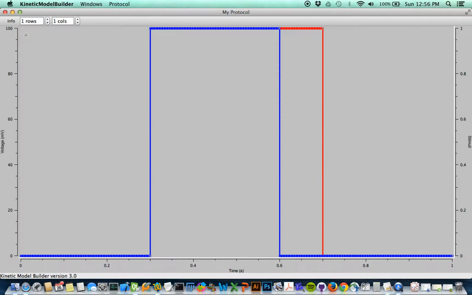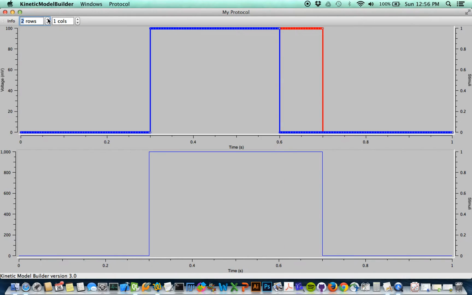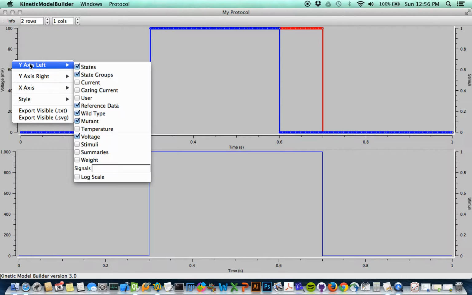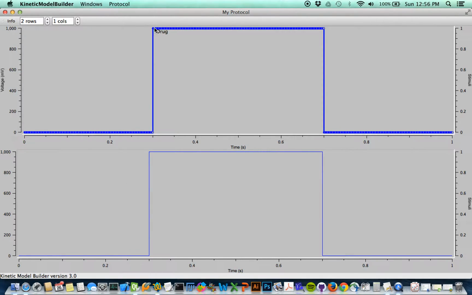Okay, so we can also display a whole bunch of aspects of a simulation at the same time in separate plot windows, and that's done with these rows and columns. So here I'll just add a row of plots, and in this first plot we will stop looking at voltage and we'll only look at our drug pulse.